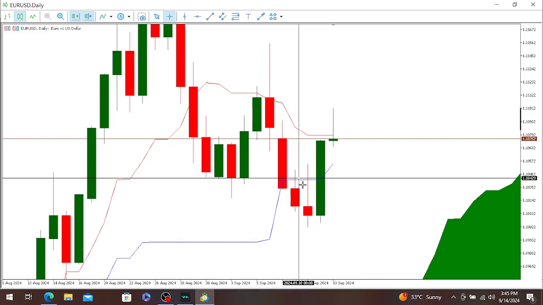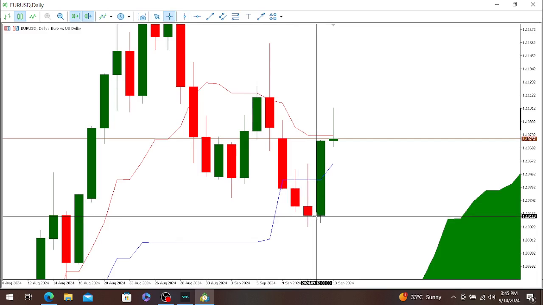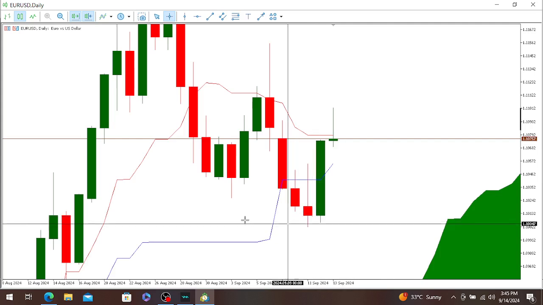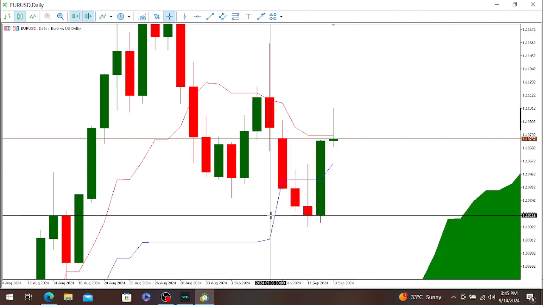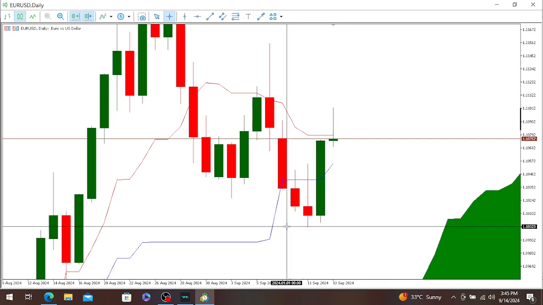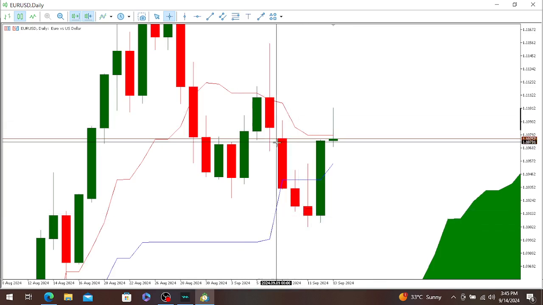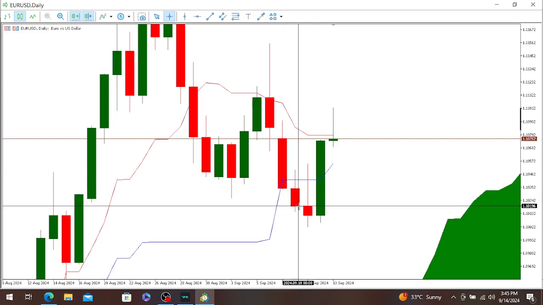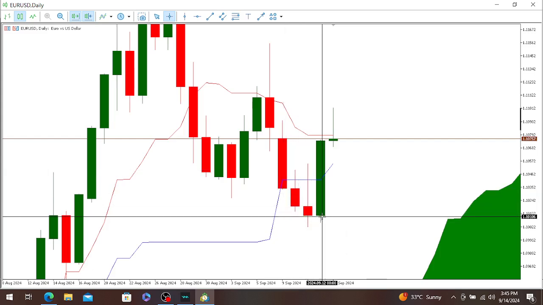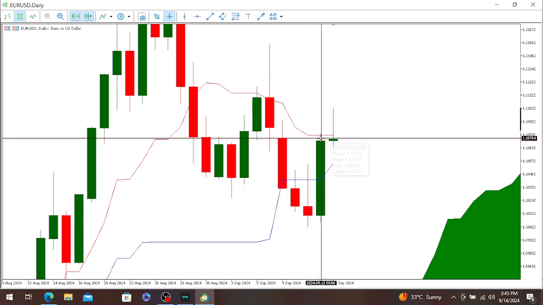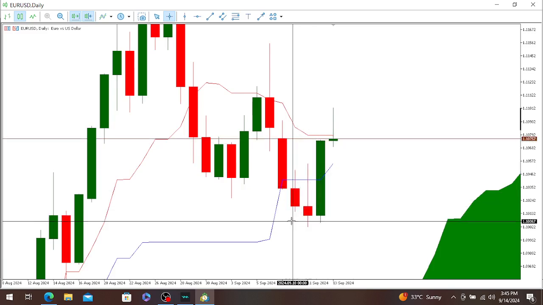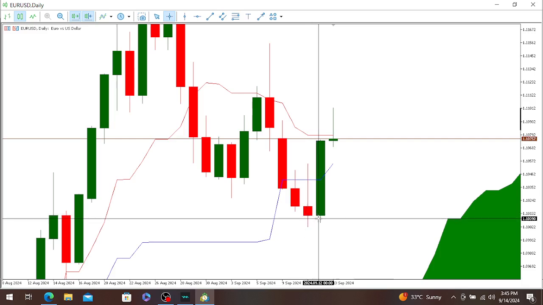Now, remember, like I said, if you understand what's going on with the dollar index, you will be able to make sense of what's happening with the currency pairs involving the US dollar. Here we see price was dropping for four days. Now on this day, price reverses and moves up. It seems like it's for no reason, but we know on the dollar index, price found resistance.